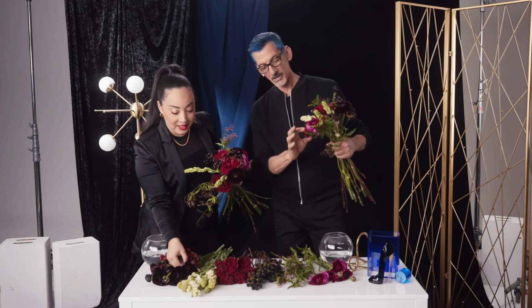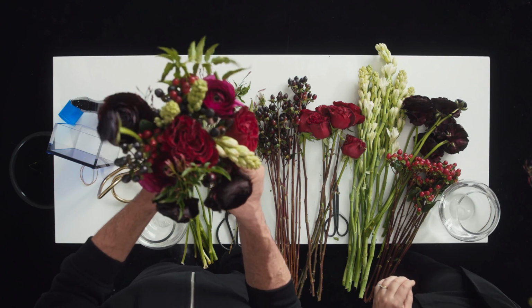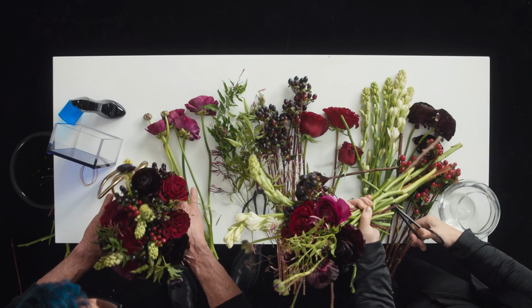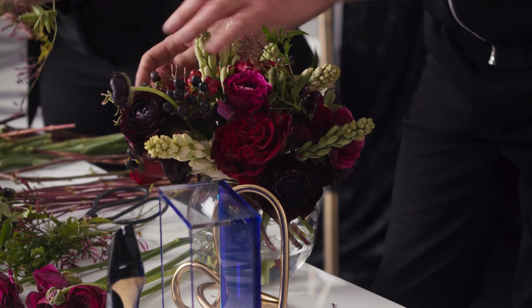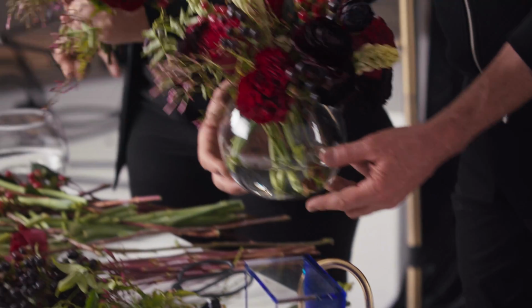What's so unique about these two is their petal structure. Anything like that, such as this ranunculus with the multi-petals, you can't get enough of it, right? How do we get her into this vase? We're gonna put it in as if it was still in our hand, and then we're gonna allow it to relax naturally. And here's your end product.